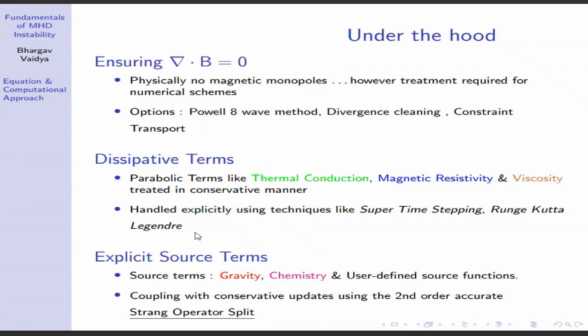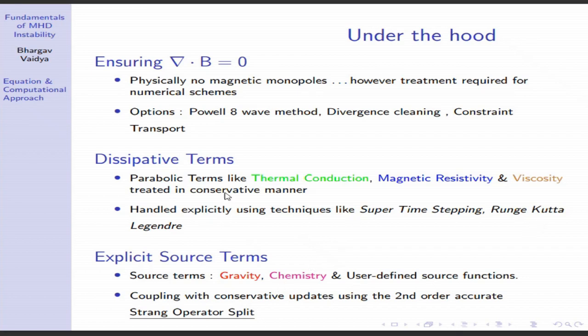So that's the idea, and there are certain techniques which have been developed. There are techniques which are implicit and explicit. In explicit, the solution at the next time only depends on the previous time, and implicit is where you can also have the other time. In that case, you don't have to worry about this. But implicit problems are complicated to parallelize. So we use techniques like Runge-Kutta-Legendre and super time stepping to ensure that we can parallelize the system well and also do it faster, as you would have seen.